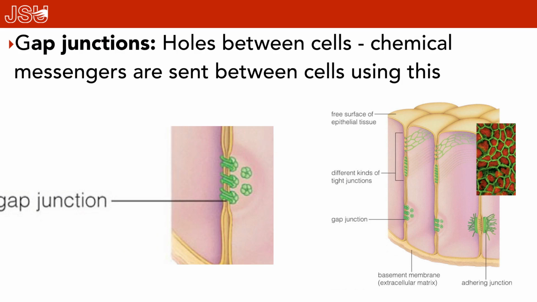Another type of connection is gap junctions. We're going to see these, for example, when we start talking about the physiology of the heart. These are used to communicate between cells. So if you see the picture down here, we can use this as a means of sending signals between adjacent cells. Those are gap junctions. Now, which junctions do you see? Again, it goes back to the function of those cells.